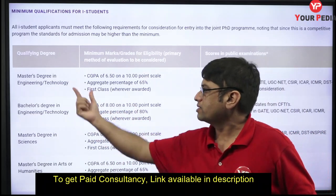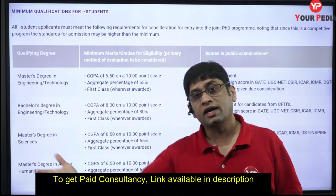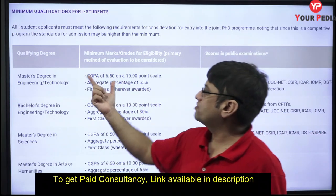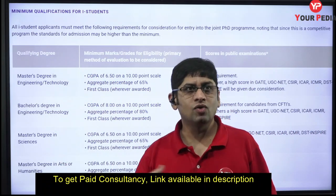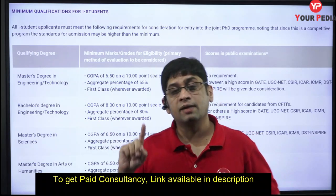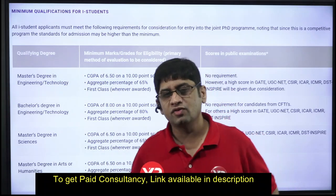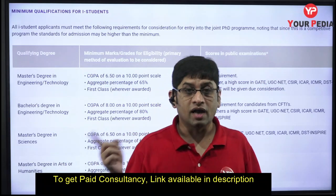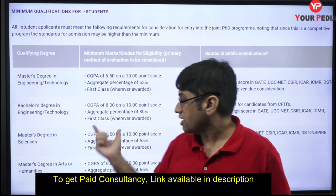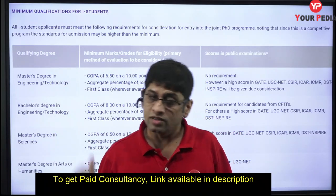They mention that if you are a B.Tech student with a CGPA of 8, you can apply. For M.Tech, the minimum is 6.5 CGPA. But in my opinion, if you are a B.Tech candidate your CGPA should be 8.5 or above, from a good ranked university, and your GATE score should be 650 or above — both these criteria should ideally be met before you apply.